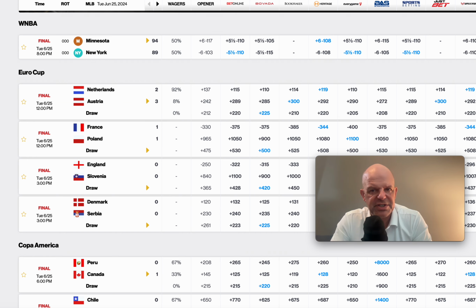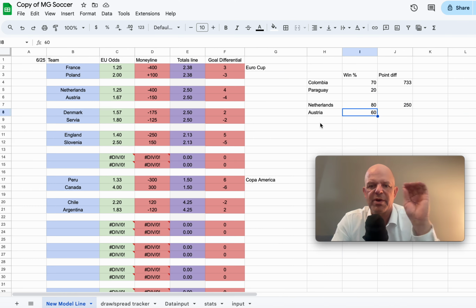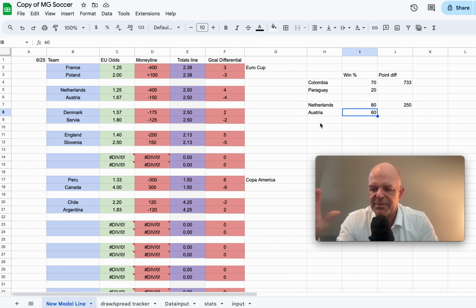So again, just to summarize, the whole premise of this is when you're handicapping and you're creating models and when you're looking at numbers, the key point to focus on, the greater the margin of however you calculate it, the greater percentage chances you have of cashing that wager. And the tighter the margin, the less the percentage.